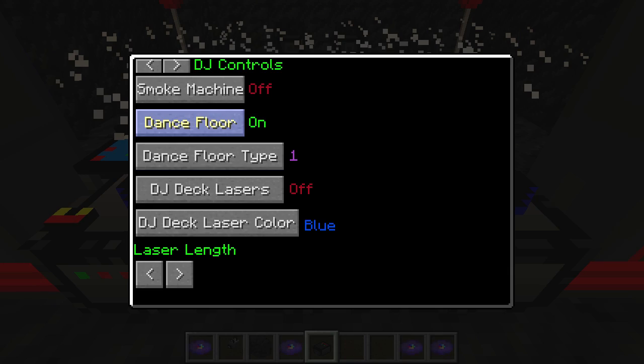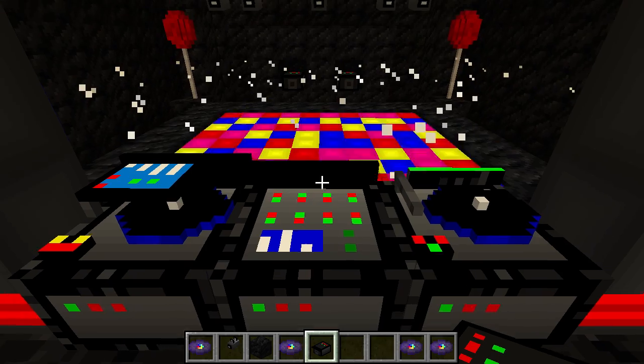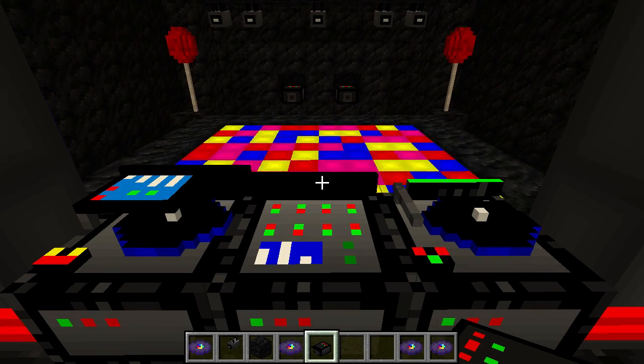The dance floor. If you are sensitive to flashing lights, if you have photosensitive epilepsy is what I'm trying to say, please look away for this, because it is extremely flashy and bright and horrible. So yeah, just briefly, just look away. So here is the floor.